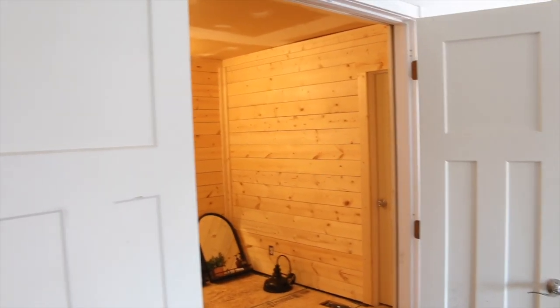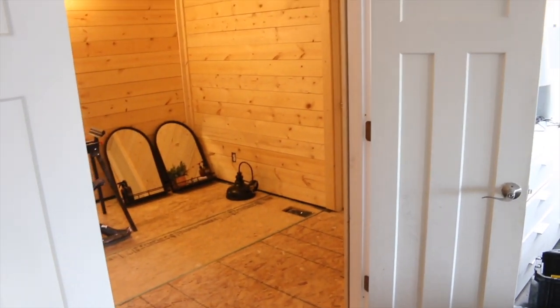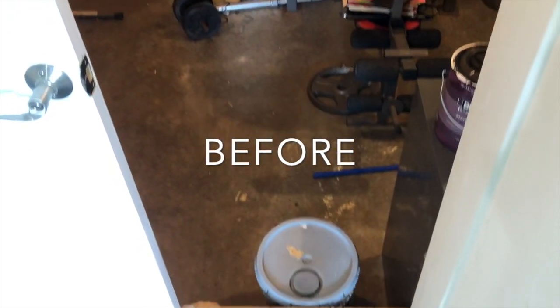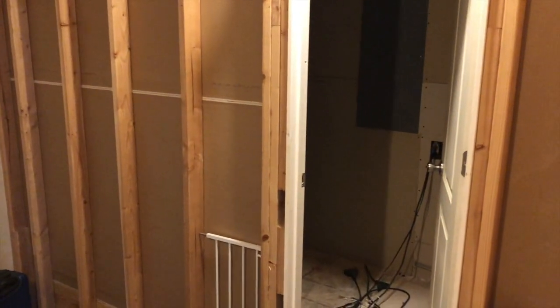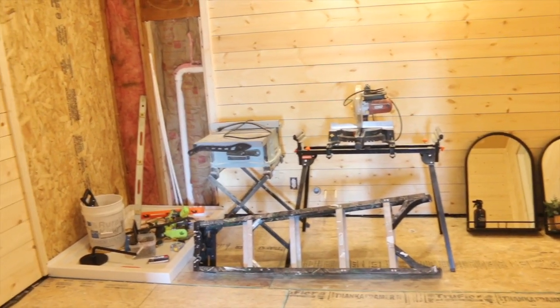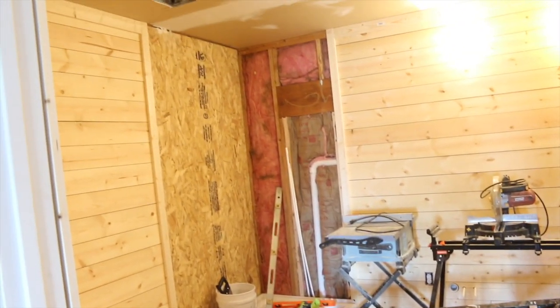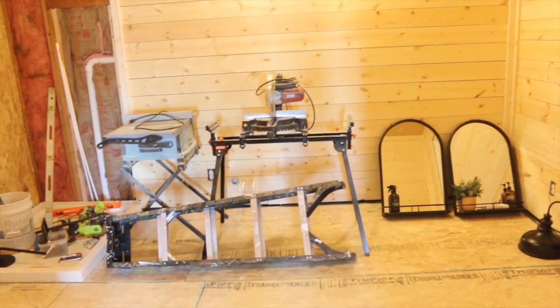This is our master bathroom — we have these double doors that lead in and I'm planning on painting the inside of these. My husband had to lift the flooring so it was even with our bedroom, and he added all the shiplap on the walls and got everything mudded, including the ceiling. He also did all the electric and plumbing on his own, so it has taken a while. But now that the technical work is done, we get to do the exciting aesthetic parts!